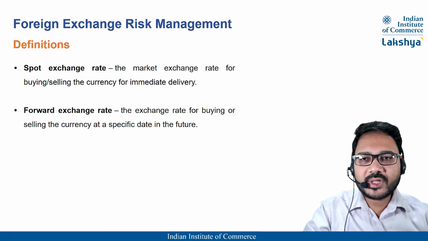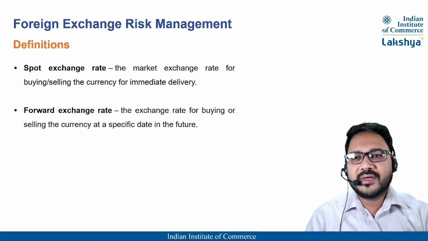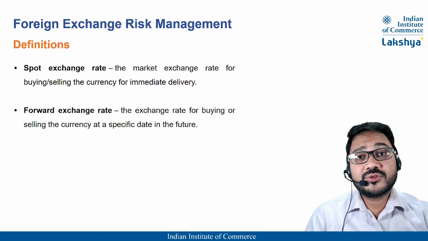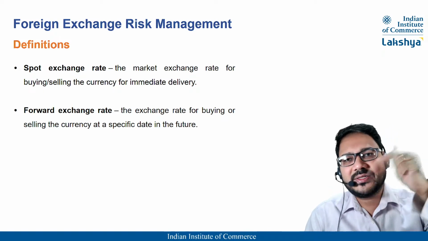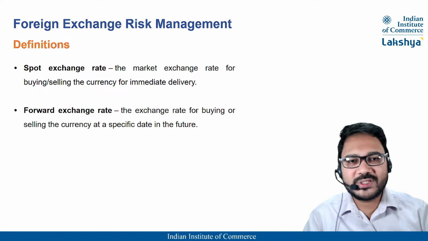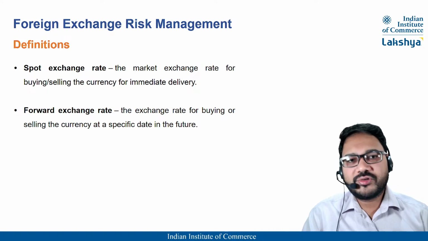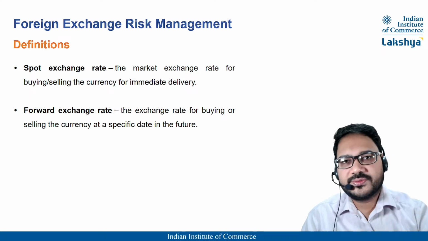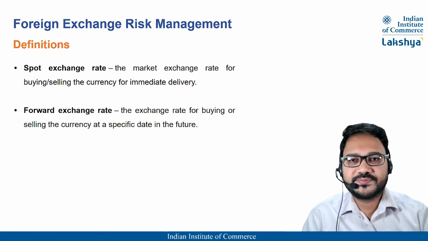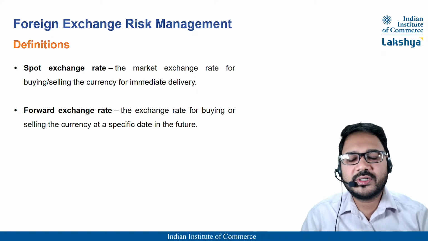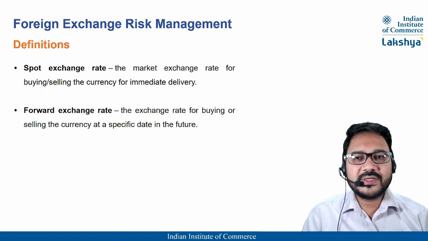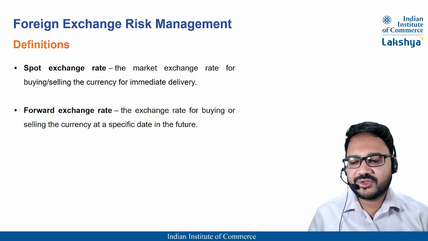All right. So firstly, the definitions, the spot exchange rate and the forward exchange rate. There's also the futures exchange rate. Spot means right now, on the spot. If you had to convert something, then what rate would you get? That's the spot exchange rate, right? And forward exchange rate is something in the future, all right? But you are fixing it right now, in the sense that, say, for example, you require $1 million after 3 months, then you are locking a rate today. You are getting a rate today.